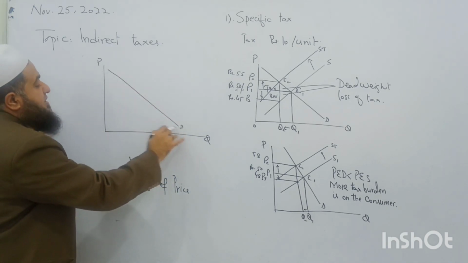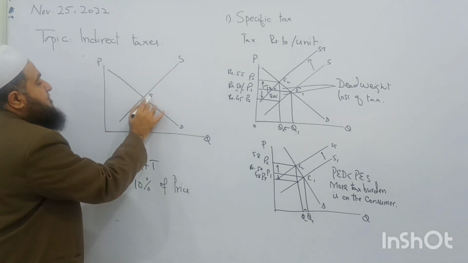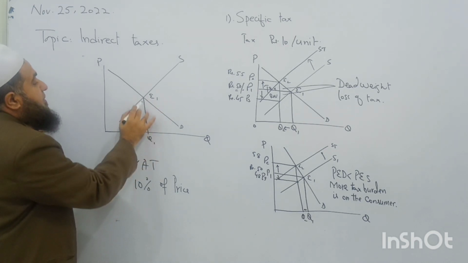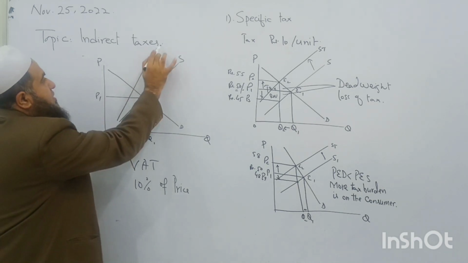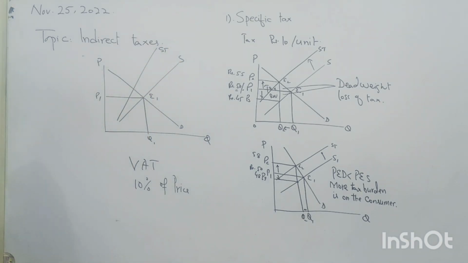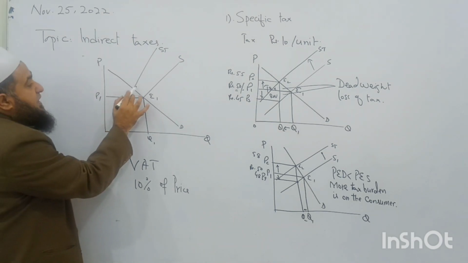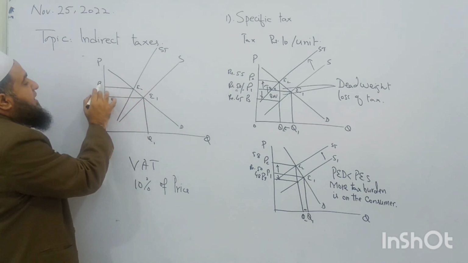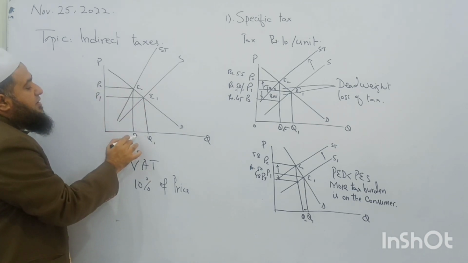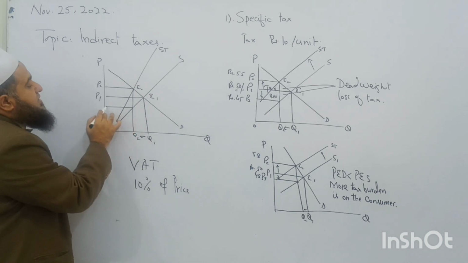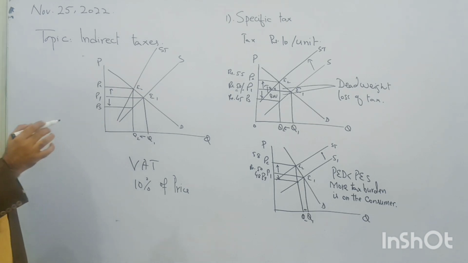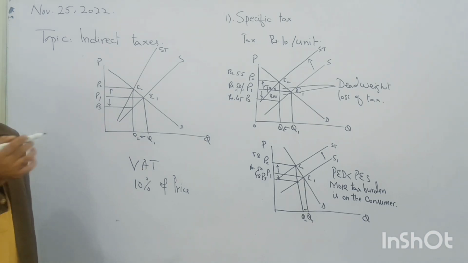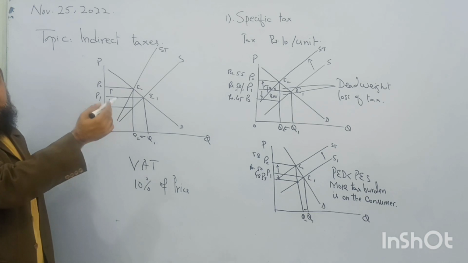Now before the tax, this is the demand and supply. This is the before-tax equilibrium. Now when value added tax is imposed, supply will become non-parallel. In that case there was a parallel shift. Now after tax, this is the price paid by the consumer, and the seller will receive this lower price. These two rectangles are showing us what? The tax revenue, and these two triangles are showing us the deadweight loss.